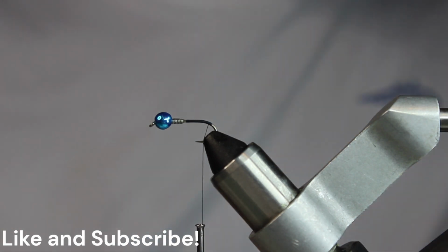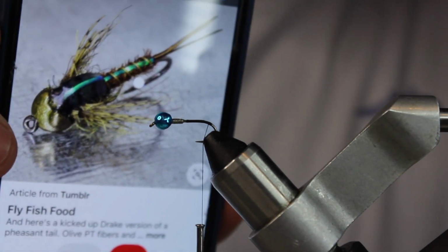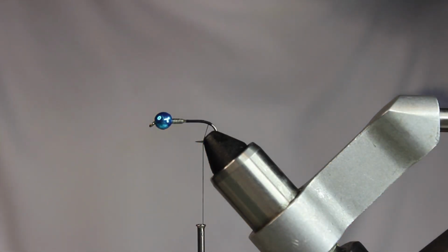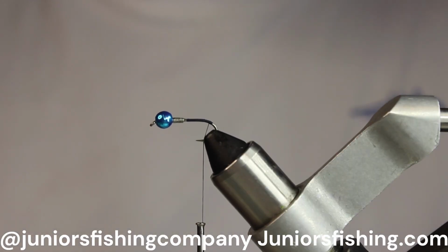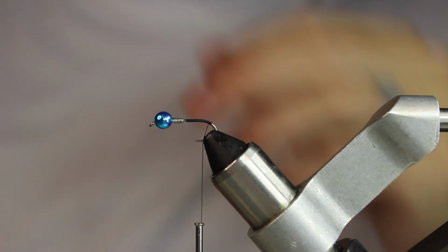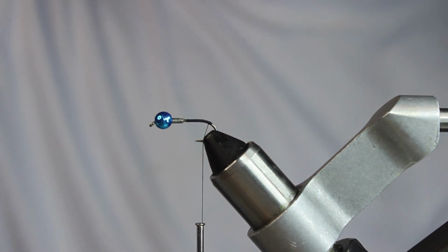So I saw this picture on Pinterest, and I thought I'd give it a try. I've tied a few of these. It's kind of like a pheasant tail with a couple things added into it. And I've gone back and forth on the hook.